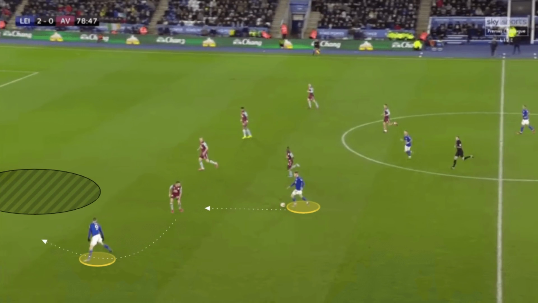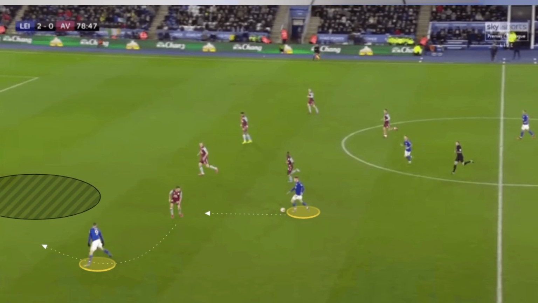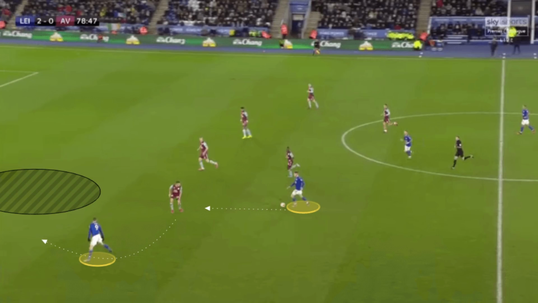Driving forward into the half space can be particularly effective in the final third, where they can bring the opposition defence more narrow. Of course, the back four is narrow and there is space on the outside of them. And should you engage the fullback, then you can leave space for the striker to spin off. From this area, like in the screenshot, Vardy can cut behind the back four and receive a straight pass through the half space channel.